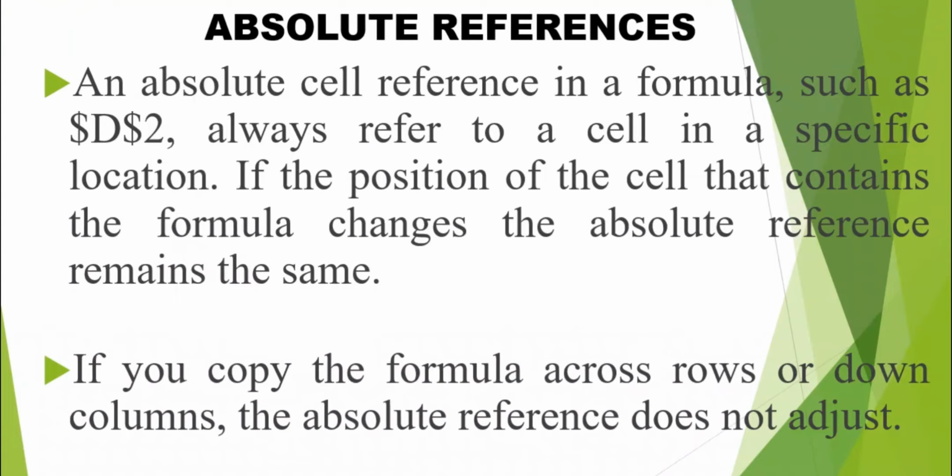Okay, now what is an absolute reference? An absolute cell reference in a formula such as $D$2 always refers to a cell in a specific location. If the position of the cell that contains the formula changes, the absolute reference remains the same. If you copy the formula across rows and columns, the absolute reference does not adjust.